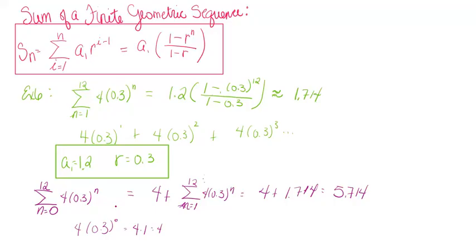So that's why you've got to be careful when you look at the index, because if the index is n equals 0, then you need to figure out the 0th term first, and you're going to add it to the sum starting with the first term. And you will have problems like that on your homework.